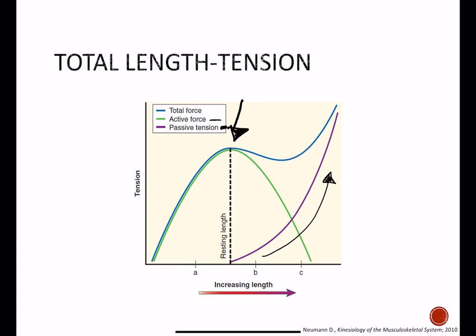Gosh, it feels weird to talk about flattening the curve in any other context besides COVID, but that's also what happens here. So that's a really important concept to keep in mind when we're prescribing exercise and trying to maximize muscle force in patients that are really, really weak, that there is an alignment of that muscle that might be optimized to create success in an activity or in exercise.